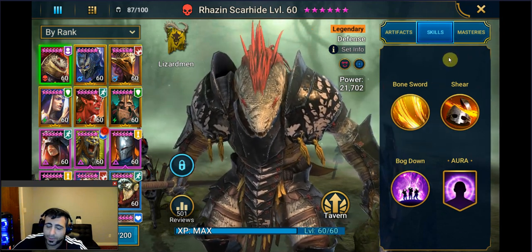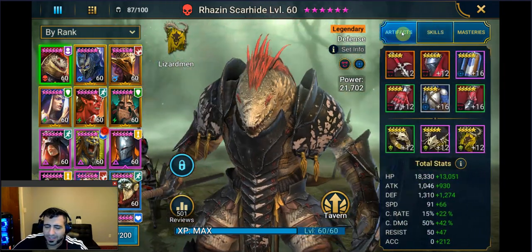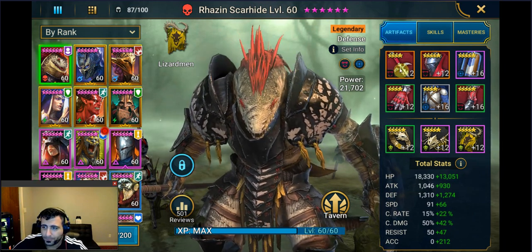Because you can fuse under the fusion section. If you guys are not aware, you probably know that by now. So yeah, technically he is free to play, and I would recommend working on him as soon as you can. So that's a good artifact.